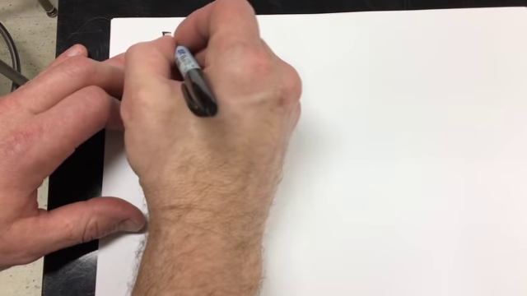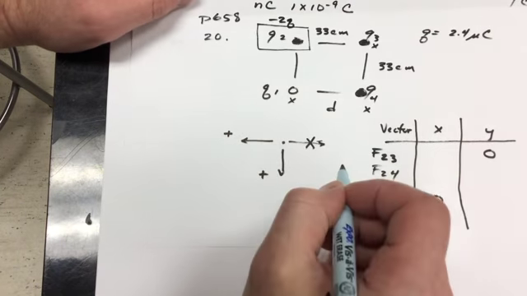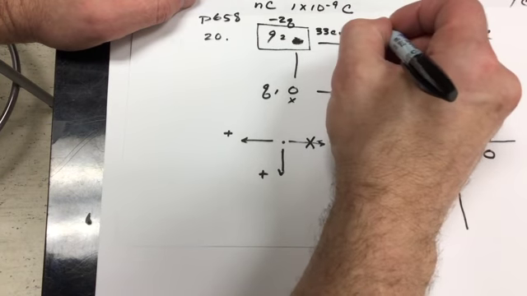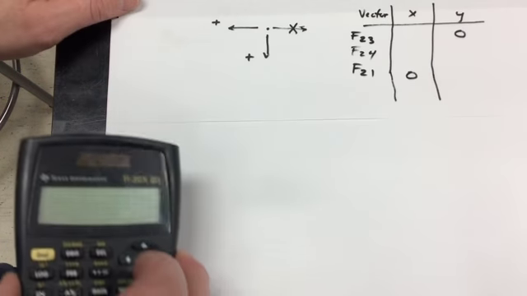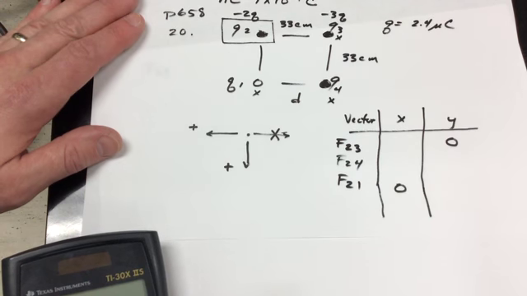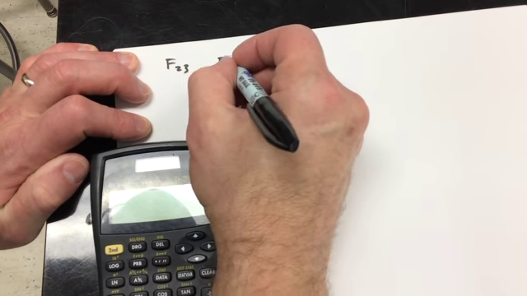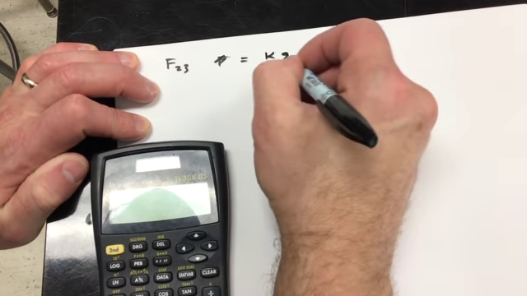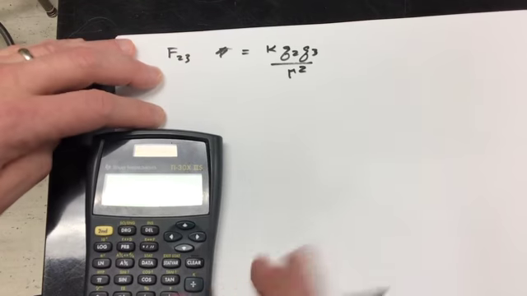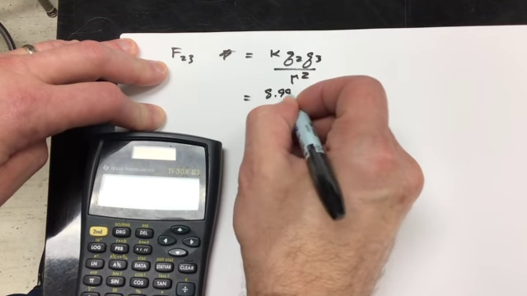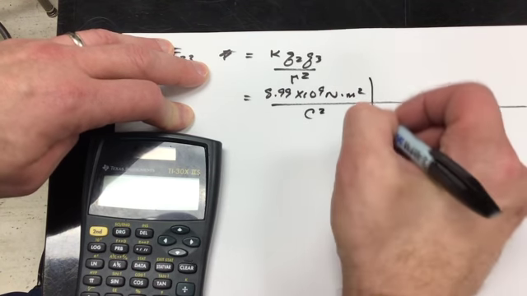So if we want to find force 2, 3, we see that Q2 is negative 2Q, Q3 is negative 3Q. So that simply means 2 times and 3 times in the negative fashion. Remember, right now what I'm going to do is simply the absolute value. I find that simpler to conceptualize. Okay, so F23 is going to be equal to K times Q2, Q3, all over R squared. Remember, the R has to be in meters, and so we're going to have 8.99 times 10 to the 9 Newton meter squared per Coulomb squared.